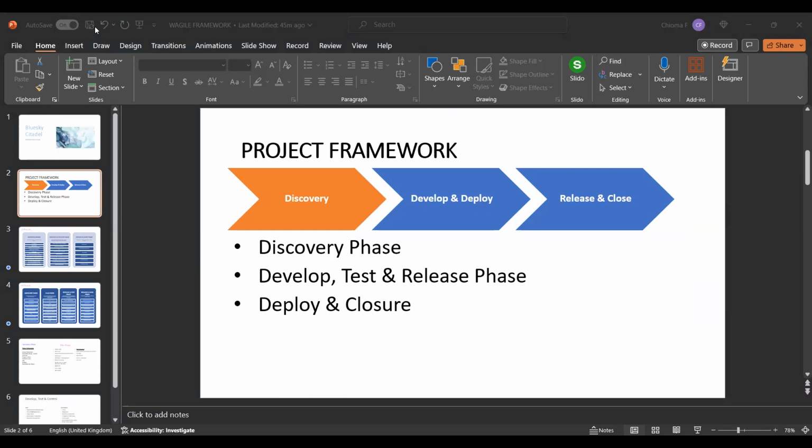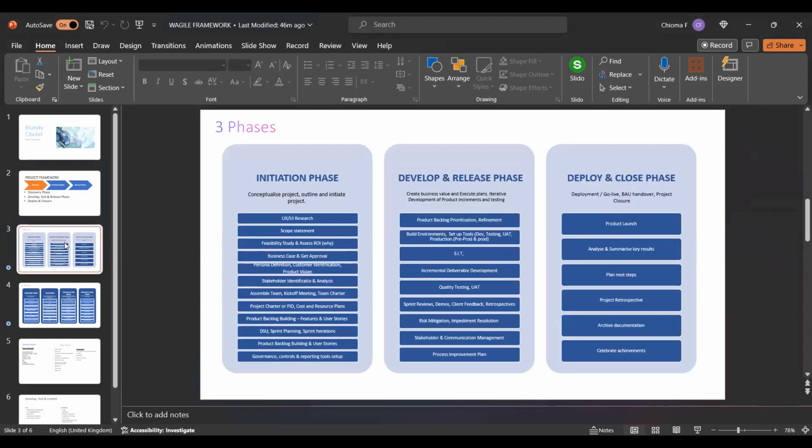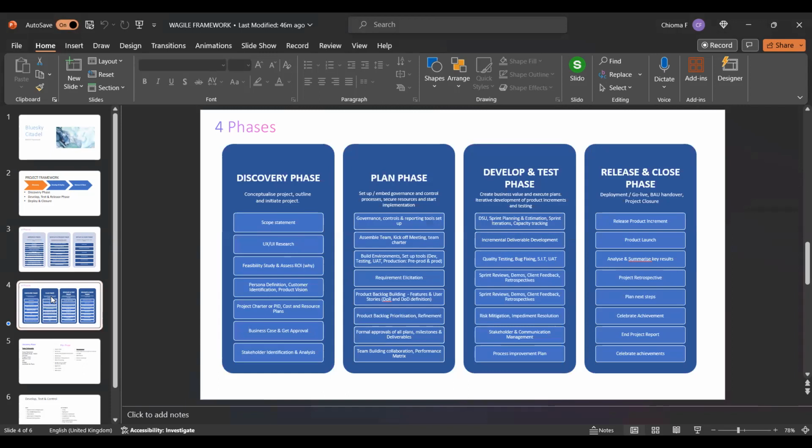So this is the 3-stage project framework that we had worked on, and then just showing you the next bit. Okay, so these are the 3 phases that we had worked on, and then the next bit is the 4 stages that we had also worked on.